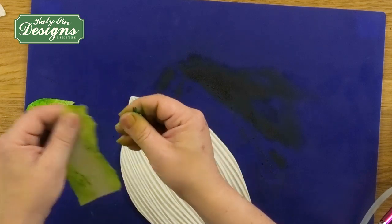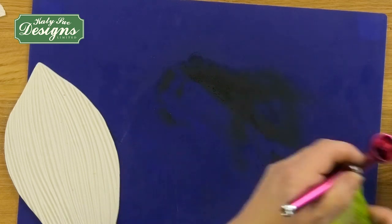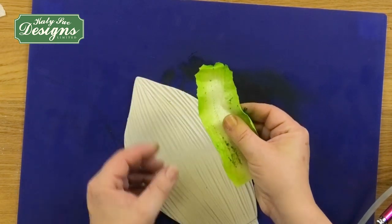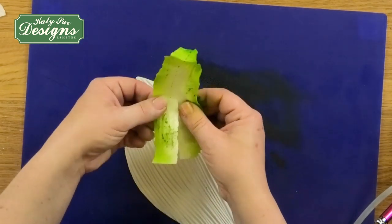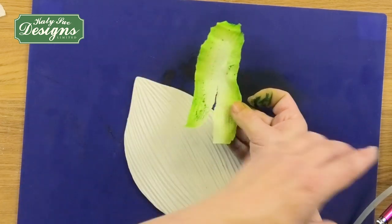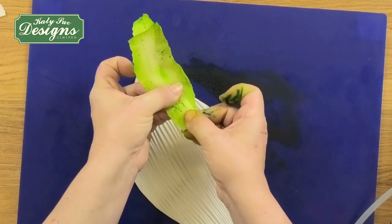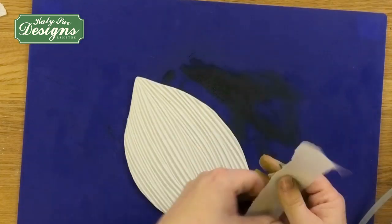Rip the end off. Re-airbrush that end, like so. Put it back in my impression. There we go. There it is. Fixed. Dead easy to fix. Really simple. I'll just tear this up so that I can make sure I've got lots of crinkle bits. So there, look, I've torn it in the middle. If I just airbrush up that side just there, it's enough that when I then go and press that, I've now glued it. Look, you can see how I've changed the shape of that one. Okay, another couple of pieces.